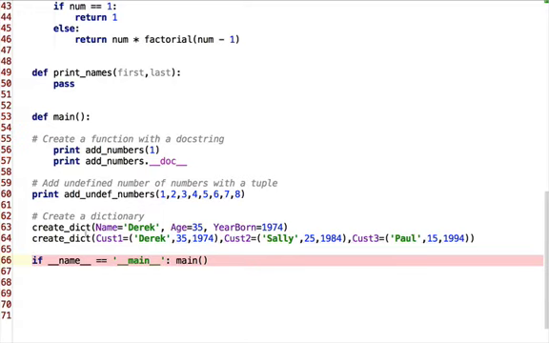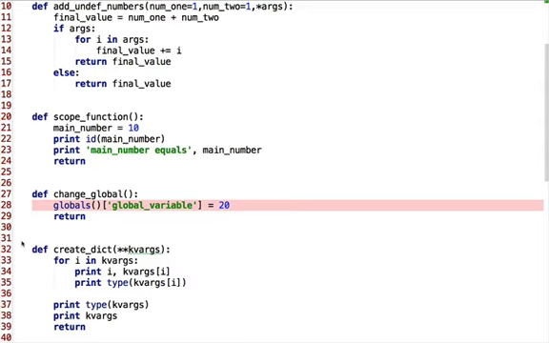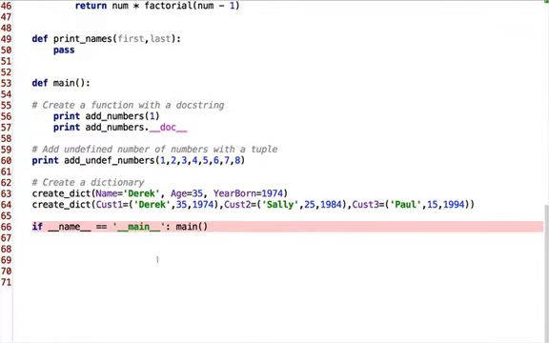And then we're going to create a dictionary using our create dictionary function that is right here. So we're going to call that down there, and we're going to assign it name, age, year born, and then this one we're going to assign different customers.